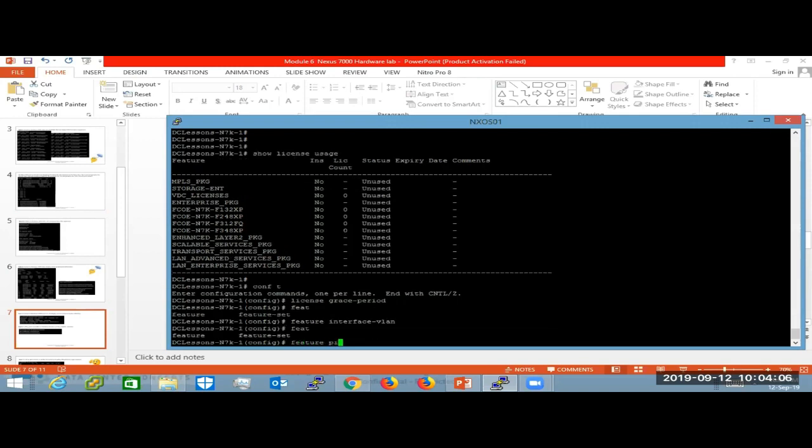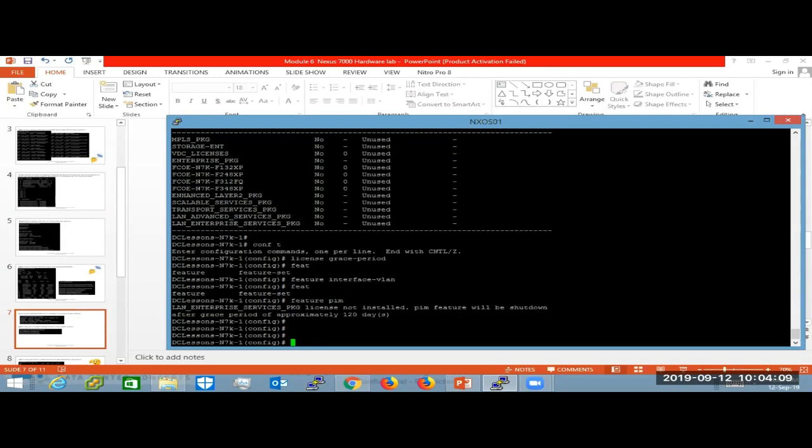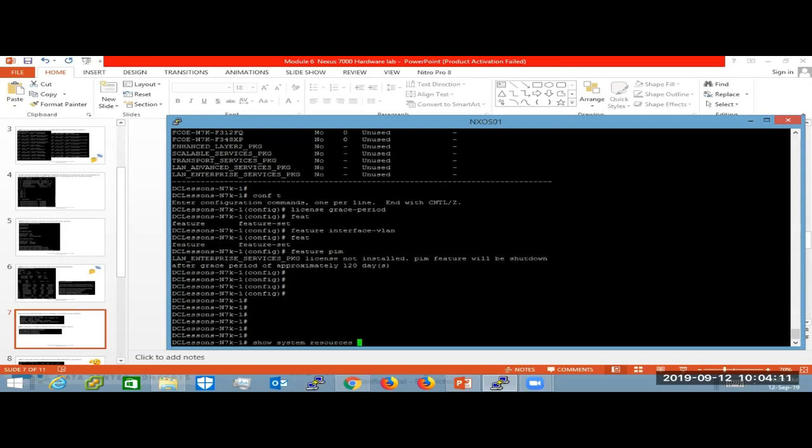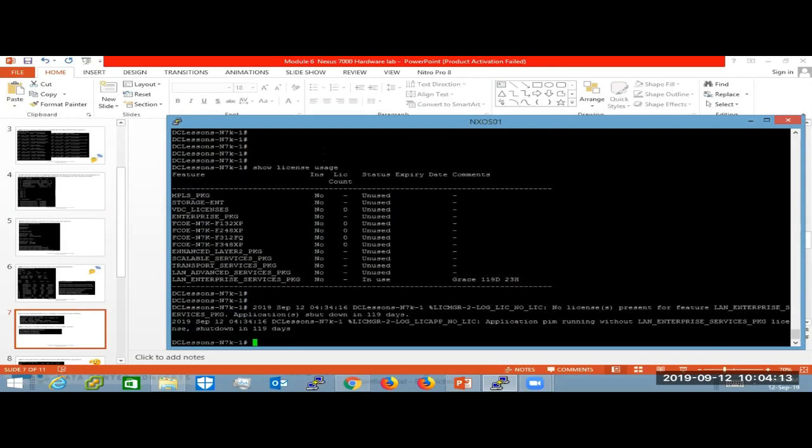Feature PIM, and then run this command again. So see here, we'll see that your LAN Enterprise license is in use and your grace period will be over after 119 days.